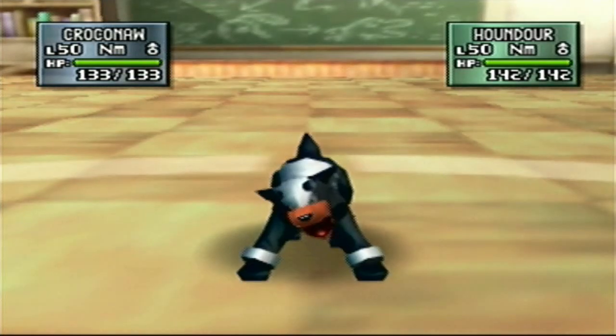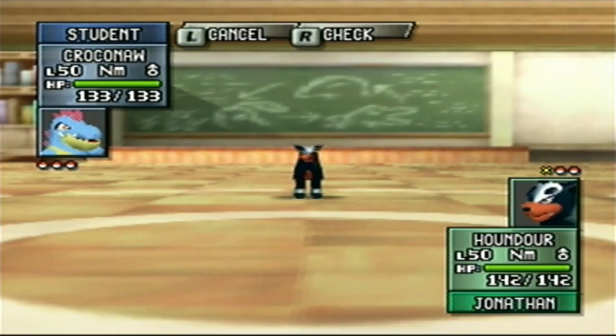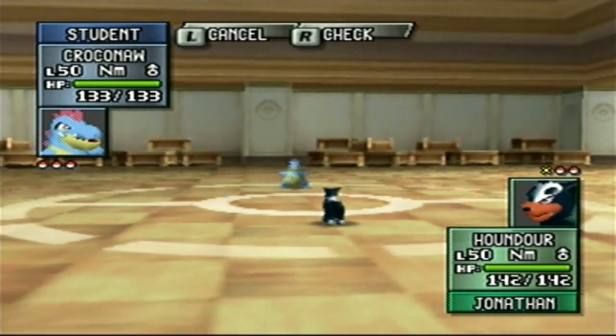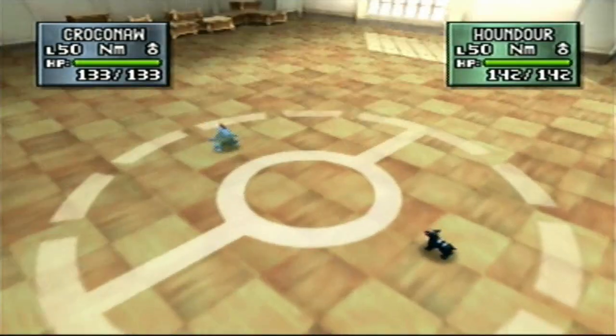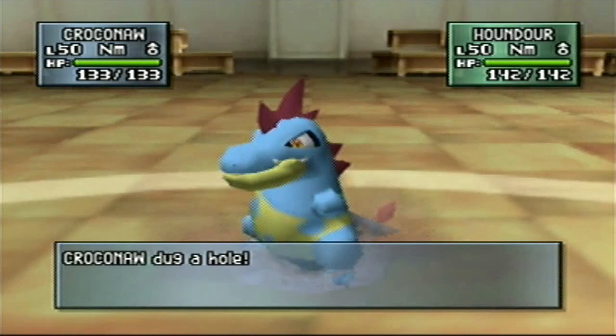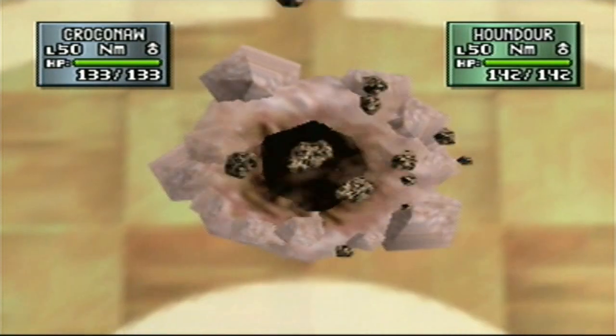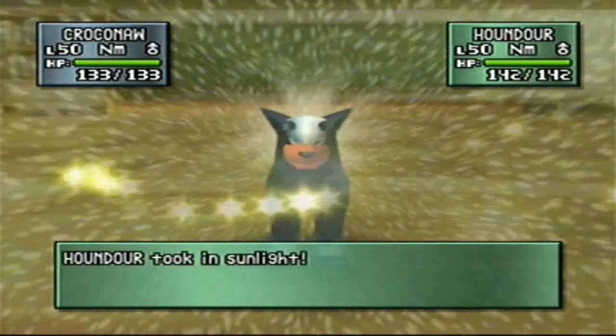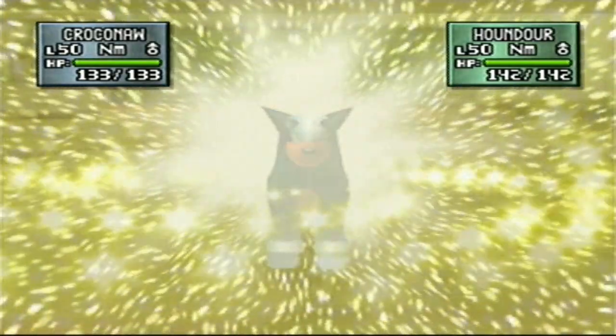Houndour, you, what's the word I'm looking for? They're both hanging tough. You de-evolved or something. I think I could take a regular hit. I'm just gonna try Dig. For some reason I thought Houndour was faster than me.